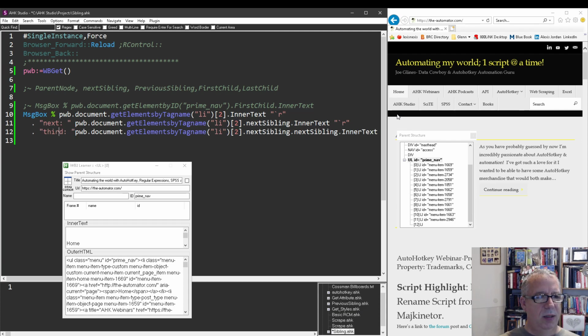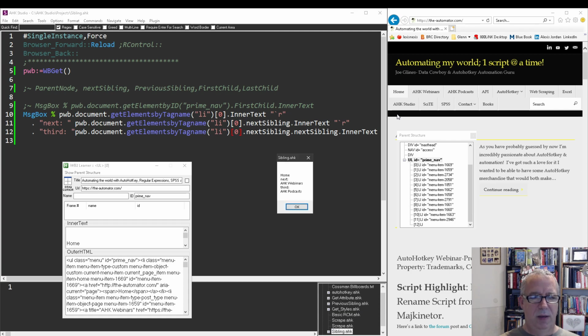And now the next one, let's see, somehow it got, I guess it's stepping into, let's change this to 0. So we're starting at the beginning here. 0, 0. Oh, maybe, yeah, okay. So I think it just had to do with that third one had a lot of other stuff in it. So the first one's home, the next one's webinars, and then the next sibling twice is the HK podcast. So again, I don't know why those are line breaking where they are, but that doesn't really matter. Those are some just interesting ways.